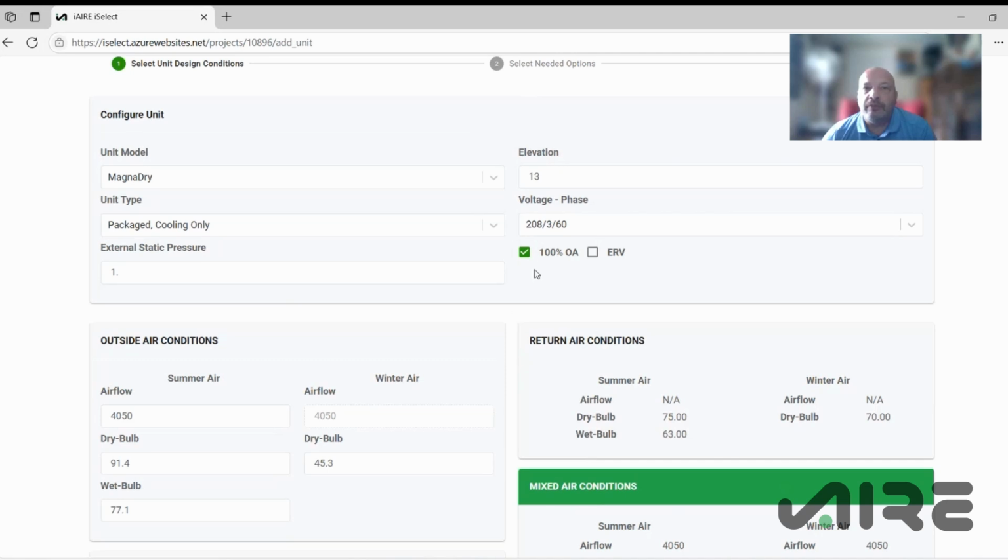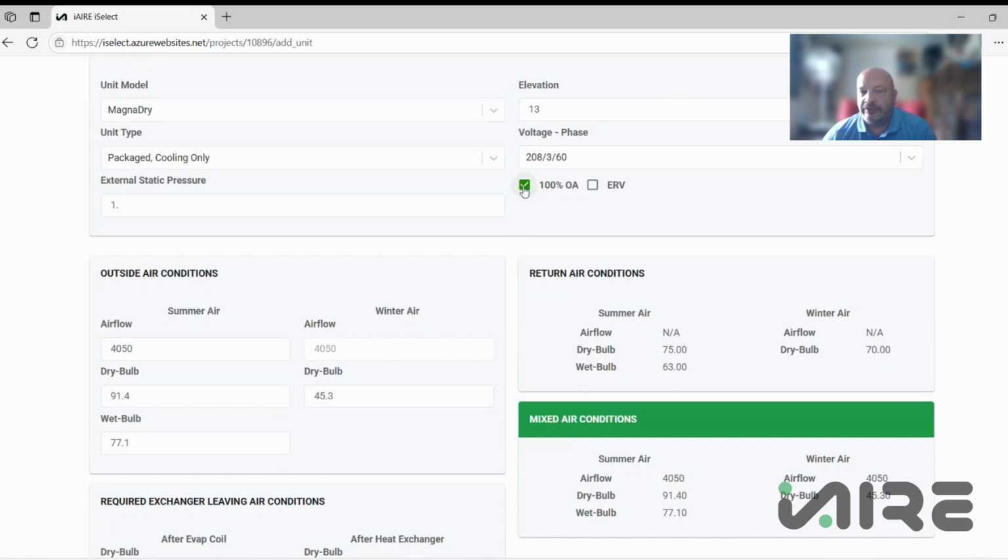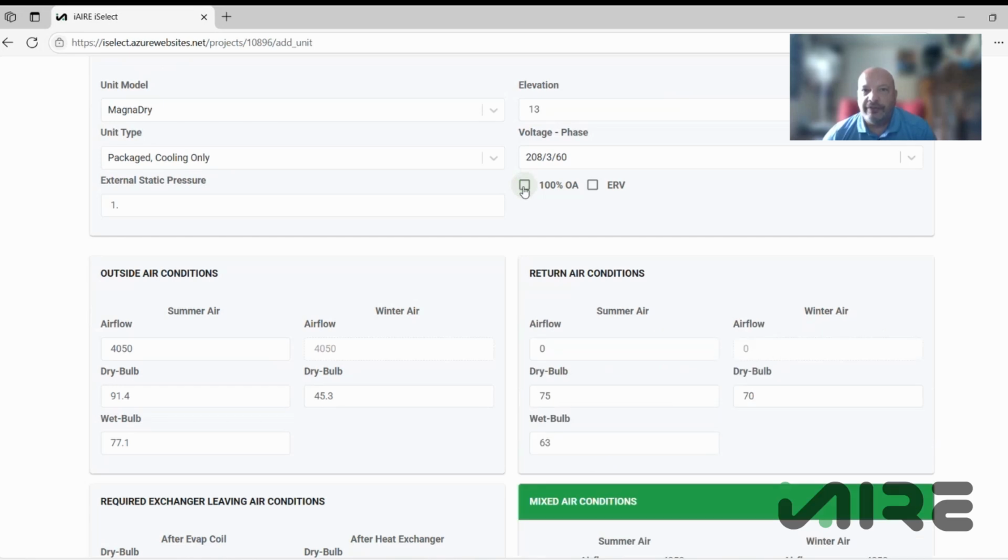And then right here, it's already defaulted to 100% outside air, or if your unit is not 100% outside air, you click off of that, and then it gives you this module over here, which you'll see when we move down to where you can add in return air versus outside air.